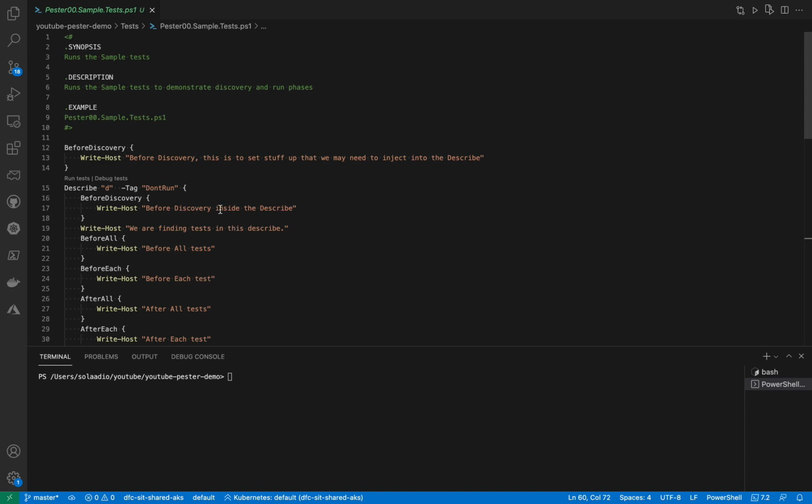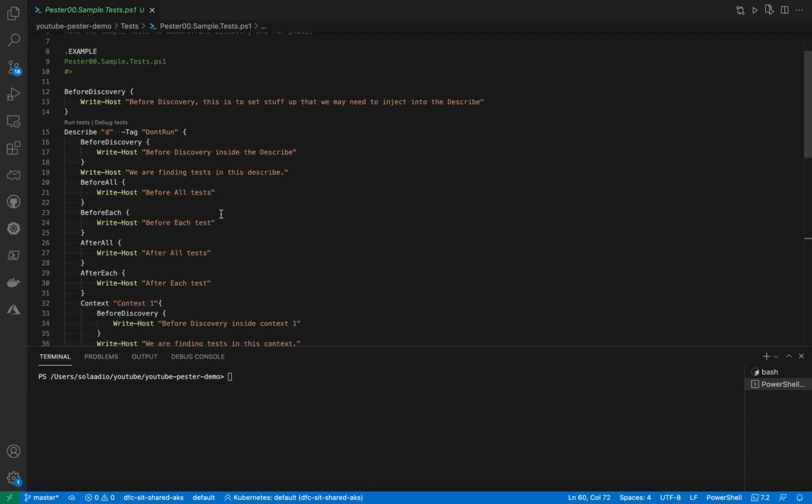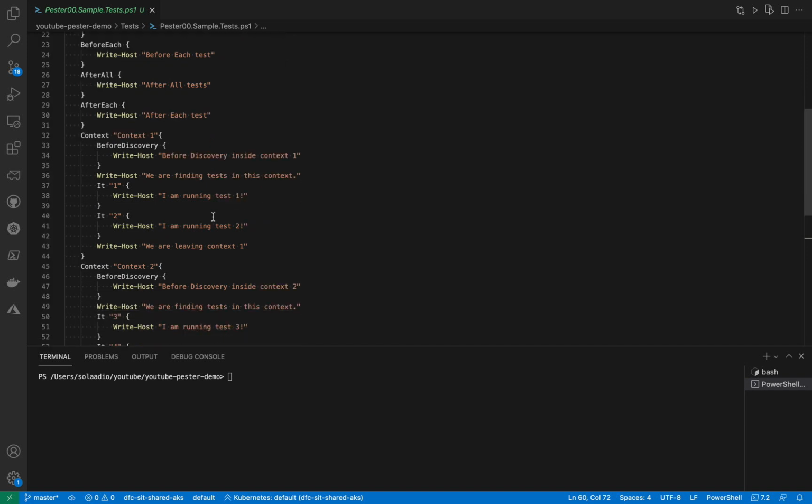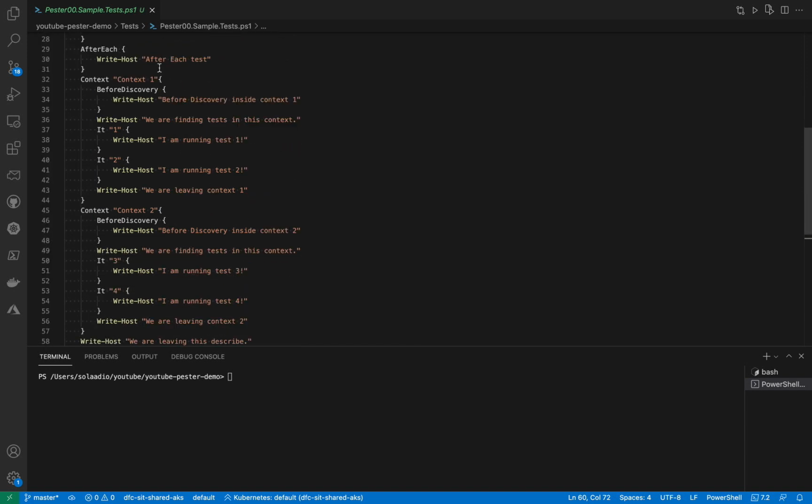So within a Pester test, you have what you call a describe section, and within that describe section, you can have one or more context sections. In fact, should I say zero or more, because it's possible for you not to have a context section within your describe section and then go straight to have an it section.